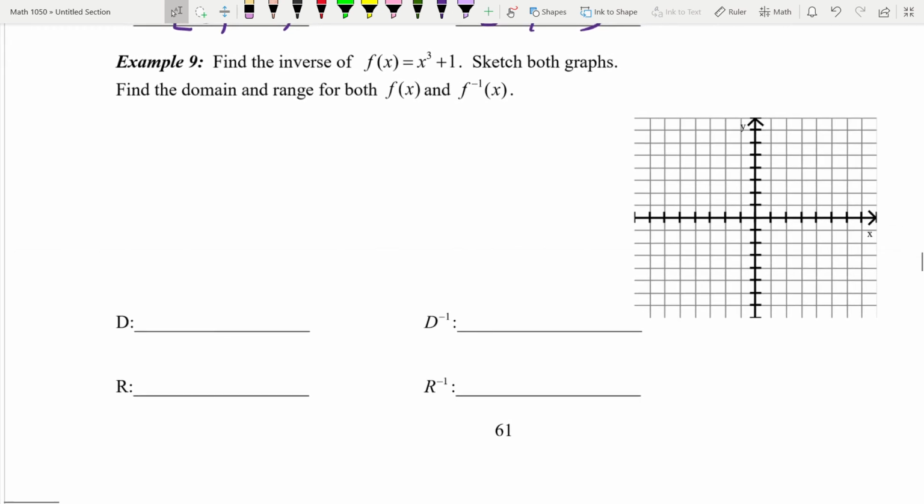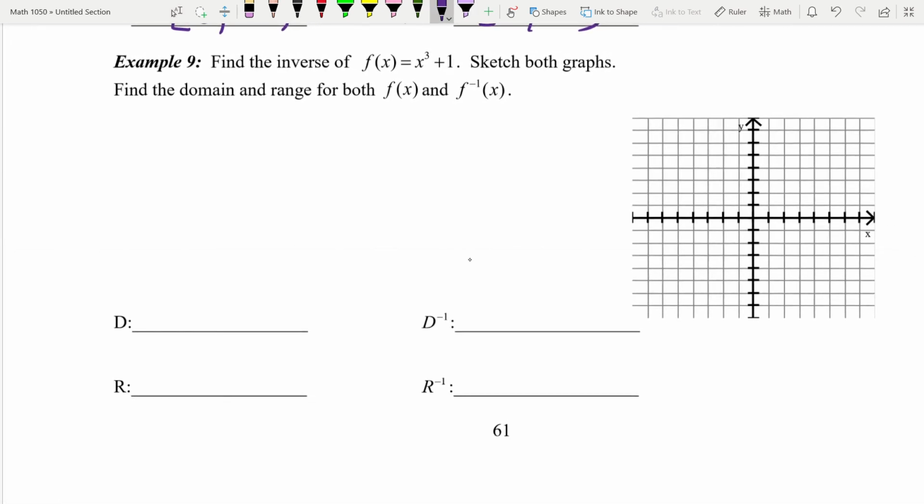Okay, I'm going to go fast. Okay, first thing, graph the cubic. So everybody go y equals x to the third plus 1. I know that this is a cubic shifted where, everybody? Up 1. So go up 1 and make a dot. Then go right 1, up 1, left 1, down 1. The next one is 2, 8, which puts me 1 off my grid at the top. And the last mark on the left. Okay, so it curves like that. The second we draw that, let's label it f of x so we don't get confused.